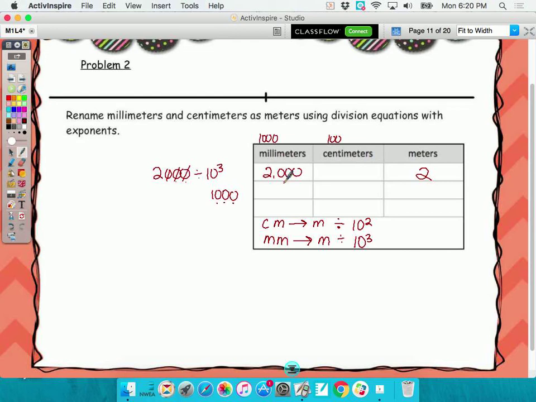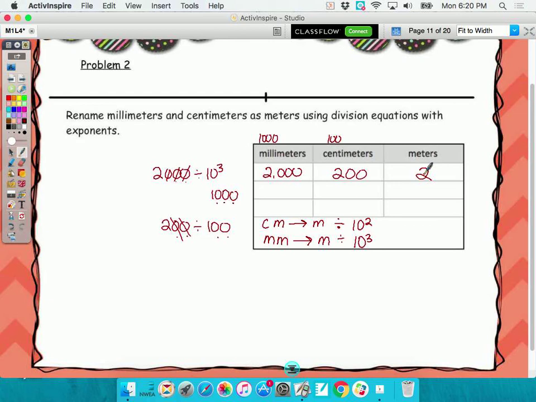So now, if I take centimeters, we all know it's 200. Pretty much have that memorized by now. And I divide 200 by 100, what trick will I use? How many zeros will I cross off? And again, we get 2 meters.